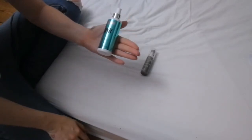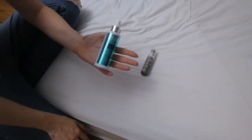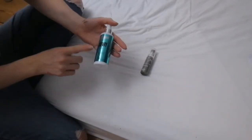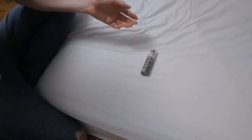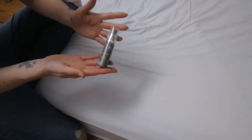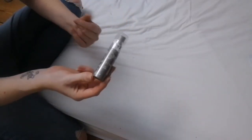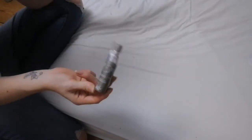This is the Obsession Makeup London Dewy Fix primer — this does not fix anything, it actually seems to melt my makeup off my face throughout the day, so this one is going. Then last but not least I have the Studio 10 Makeup Mist Glow Collection — this is a really nice product, so I'm hanging on to this one.